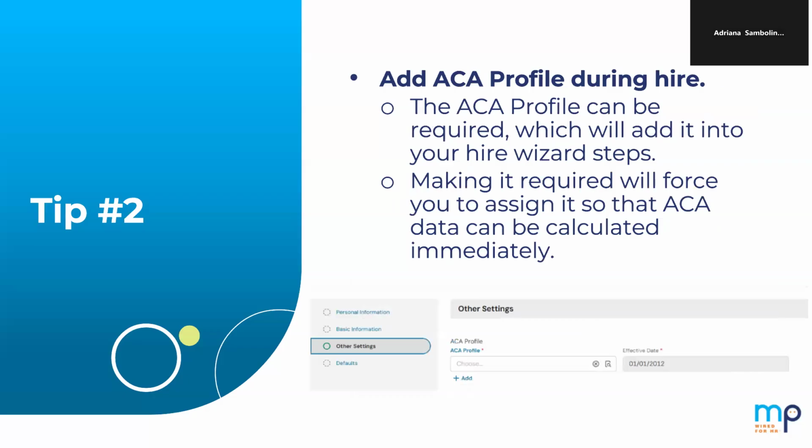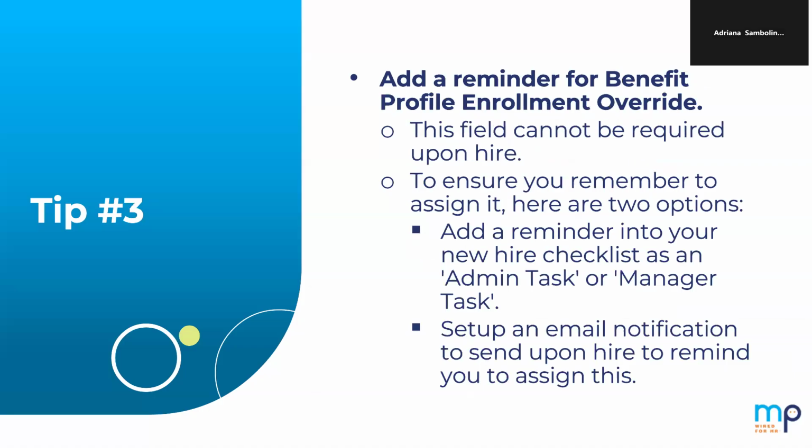ACA profile. So this one is not in the new hire wizard by default, obviously because ACA is an ancillary add-on, but we can make it required so that it shows up in the other settings tab too to help you assign that right during the hire. It makes it so much easier. Then you don't have to go try to figure all that out later and recalculate timelines. If you do it when you're hiring the employee in, it just makes it easy so that the data is already calculated. It's doing all of that for you and you don't have to try to think about that or go back and mass assign at the end of the year. So adding that in there makes it required. Assign variable, non-variable, super easy.